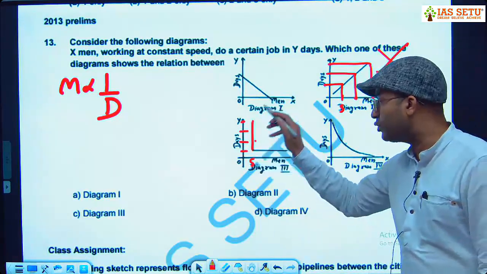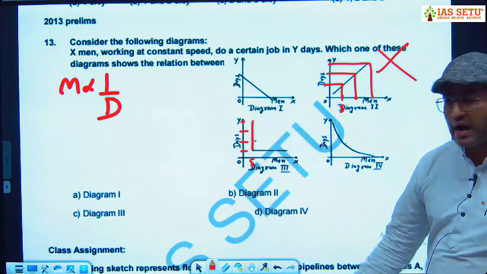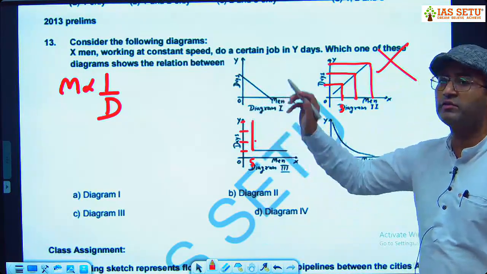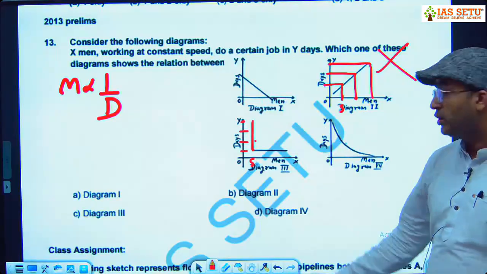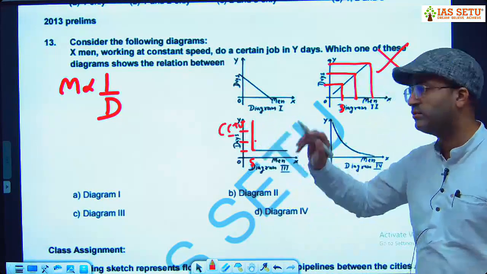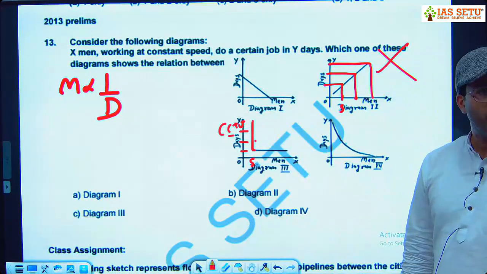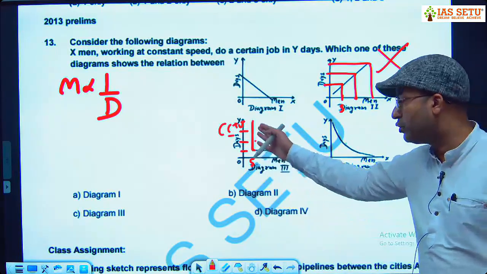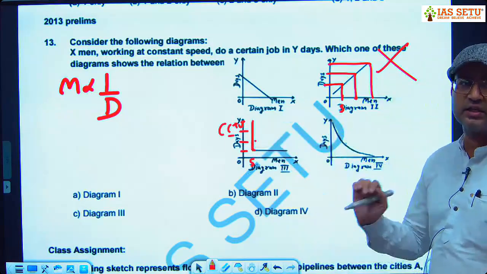5 men can do work in 5 days. काम तो 5 दिन में ही हो गया. What they are doing on the site for 10, 15, 20 days? अब कुछ और ही चल रहा है वहां. Better you put CCTV over there, क्योंकि काम तो यही खत्म हो गया उनका. 5 men completed the work in 5 days itself. What they are doing on site for extra days, that is questionable.